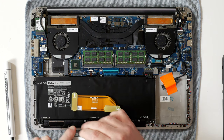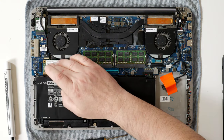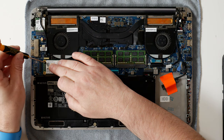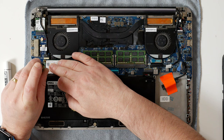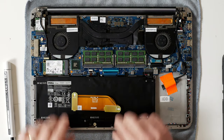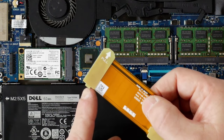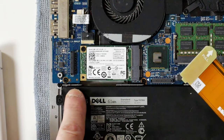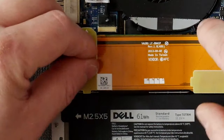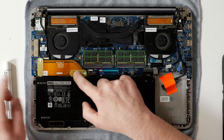Putting the drive back in is very simple. If you are putting a new drive in, wiggle the connectors in slightly on a slight angle, and then push the drive down. Put the screw back in the top and do it up. If you've got the additional screw, make sure you put the other one in as well. Now, some people are a little bit concerned putting the ribbon connector back in. On this end of the ribbon connector there's a little notch, and on the ridge by the battery there is also another little ridge. So all we want to do is line up that notch, then push the connector back into place, and that makes the other one line up perfectly — just press it and it will lock into position.